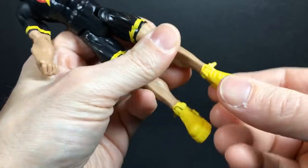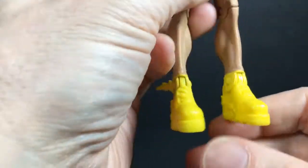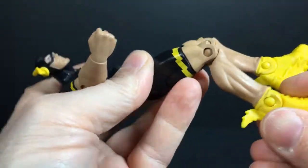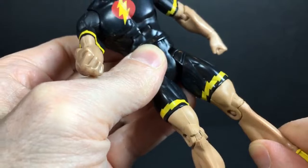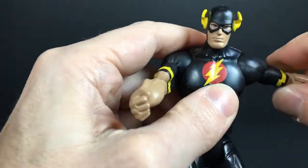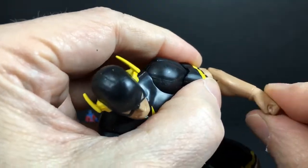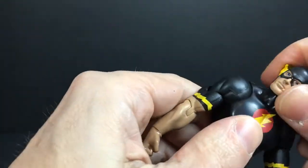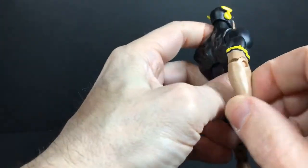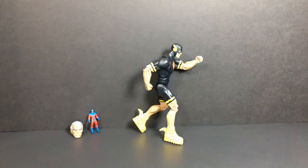Let's start from the bottom and work our way up and talk about the articulation. First we have the foot — it swivels back and forth, and that's about it. These are some honking shoes — look at that, that is so cool! This foot does the same swivel, and then of course it bends at the knee. Single-jointed knee joints there. There's a cut right where the shorts are, and the leg moves in two different kinds of joints together. We have a swivel at the waist, a shoulder joint that goes all different directions, a pivot at the bicep, the elbow bends, the wrist has a spot to move as well, and his head of course turns and moves back and forth. And he has an ab crunch — sorry I missed that earlier. We can put the Flash in some dynamic running poses — there he goes, off to save somebody.